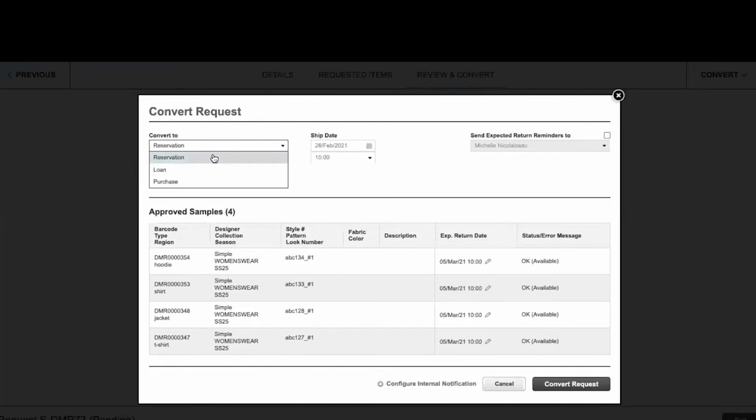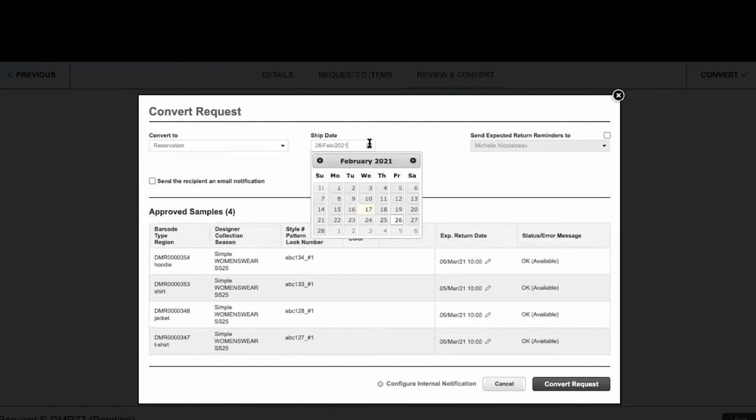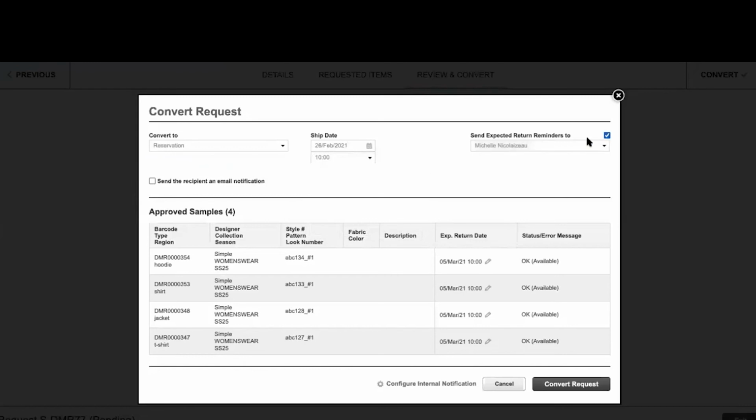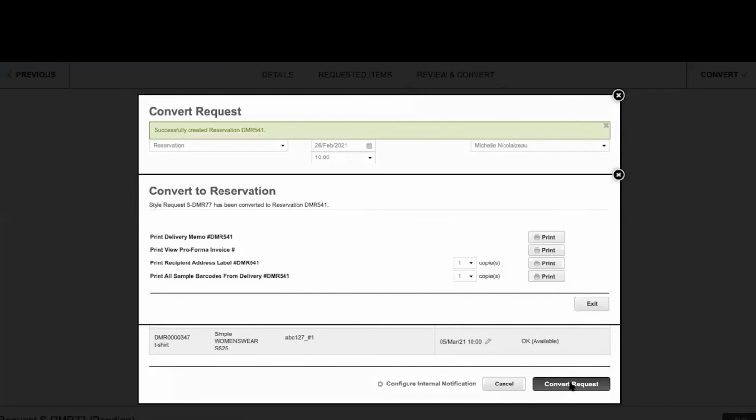Brilliant. I'm going to convert it to a reservation. Choose the ship date. So the 26th is good for me. I can send an expected return reminder at any point. Brilliant. And then I'm going to convert the request. And now this request has become a reservation.